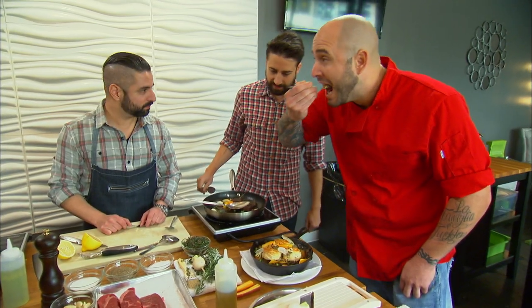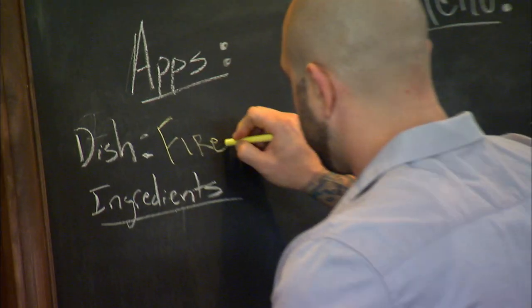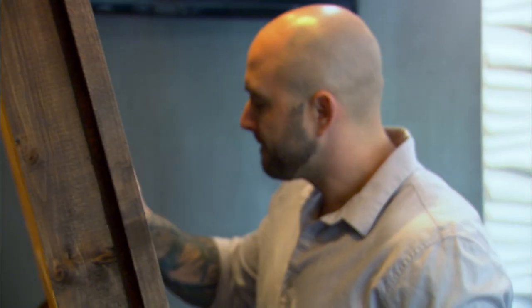How do you develop your palate? Palate is the hardest thing in the world to understand. It's not just eating that helps you develop your palate. You have to eat intellectually. And when you eat, you want to think about, what am I tasting? What are the flavors here? Try and create the recipe in your head. As you do that, you're conditioning yourself to actually create a food bank, a word bank of flavor combinations.